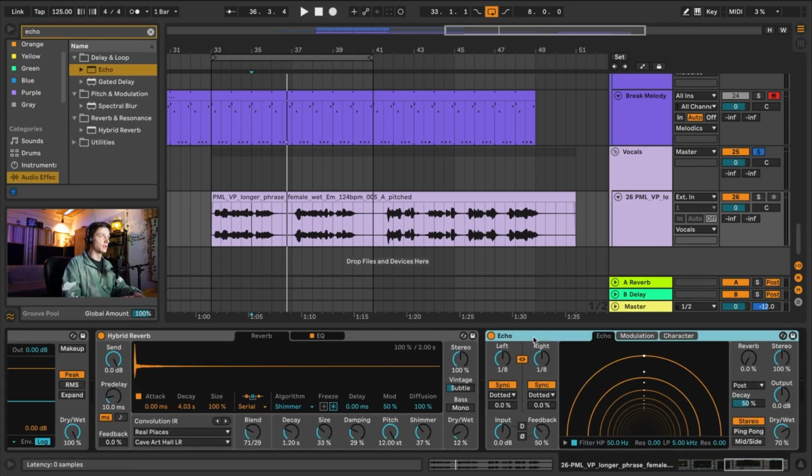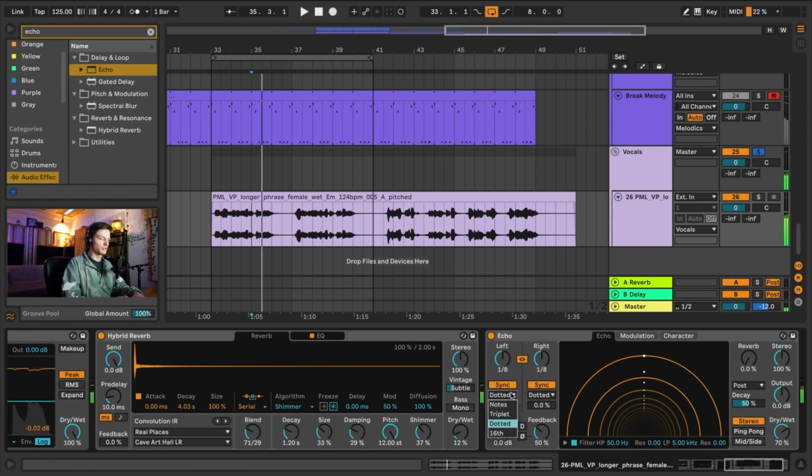So let's bring in some delay, and I want to switch it up and not use the 8th dotted. Again, going for a big stereo image.